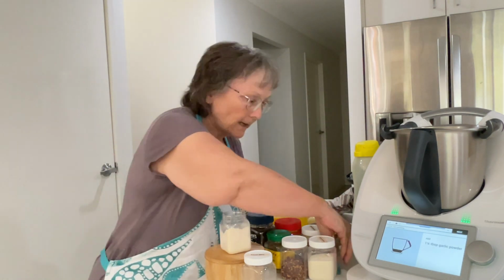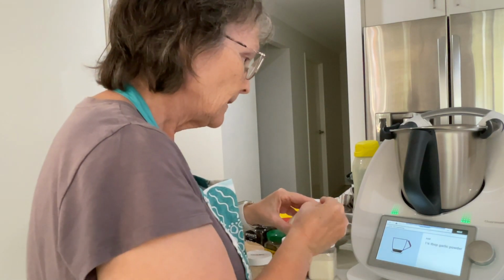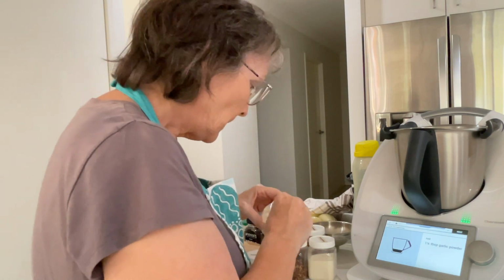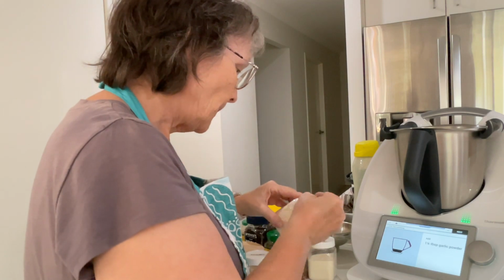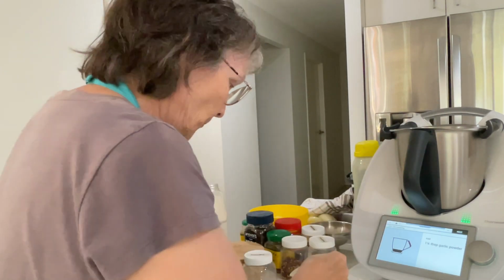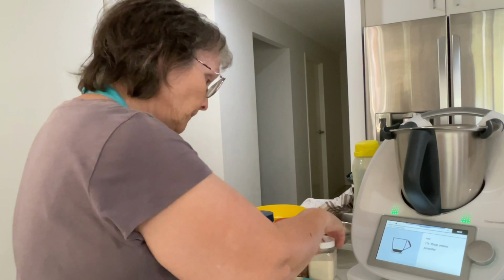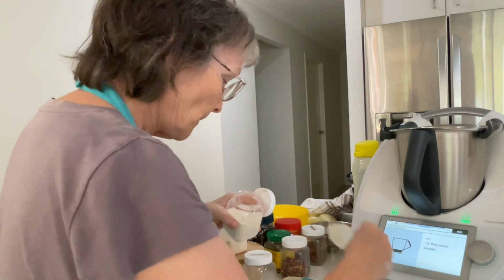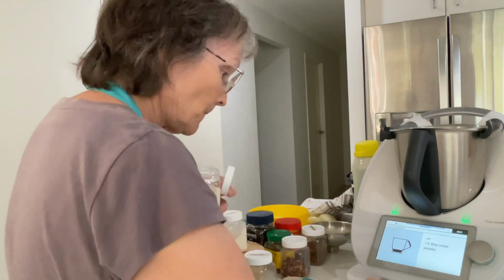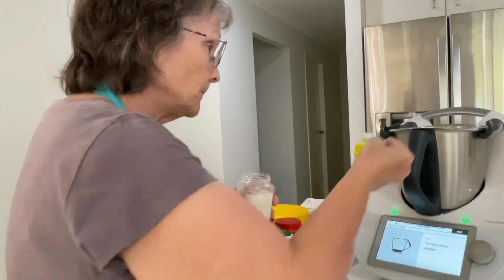Rightio, we can't find it. Let's not mess around with that. I've got a 1/2 teaspoon. It says 1 1/4 tablespoons, so that's 1 tablespoon, 1 teaspoon. 1 1/4 tablespoons of onion powder. And then 2 1/2 teaspoons.